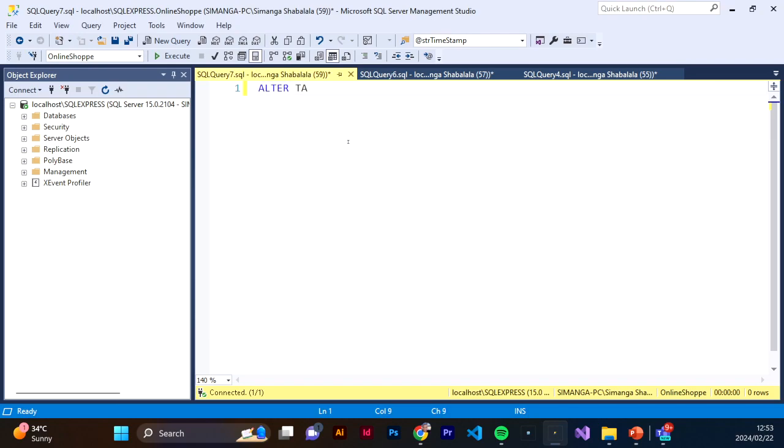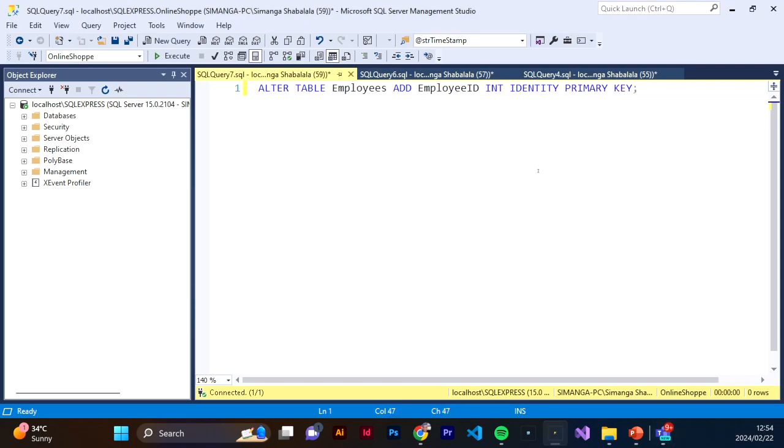Alter table employees, and then we add employee ID, which is int identity. I'm just going to use identity now, and it's also a primary key.